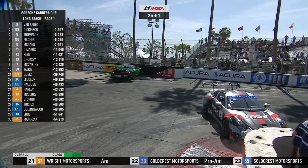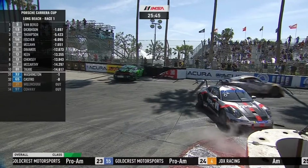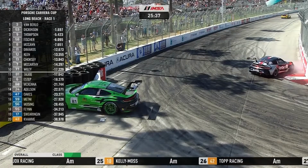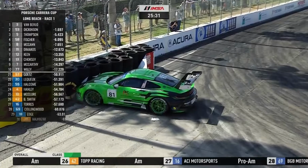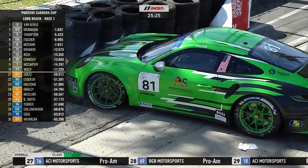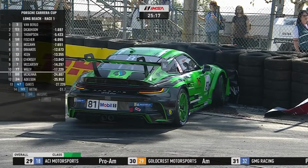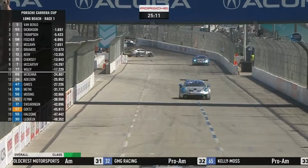And two cars involved. Estep trying to make up some of the ground that he'd lost in the MDK Motorsports car. And he's absolutely taken out Grant Tolkien, the ACI Motorsports machine, the number 81, that's the green and black machine. I have a suspicion that Trenton might be getting asked to race control to have a word with the race director, and there will be no coffee or biscuits for him there, I'm afraid. Unabated speed, yes, there were people locking up ahead of him. Oh, there's another car involved as well.